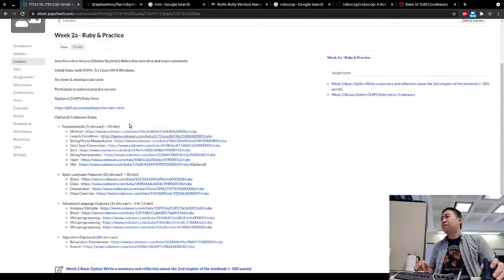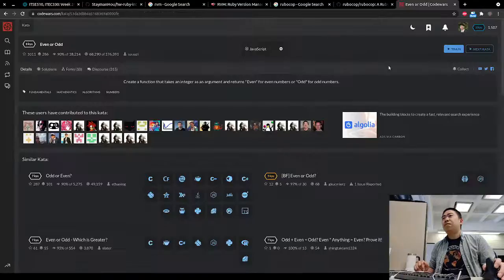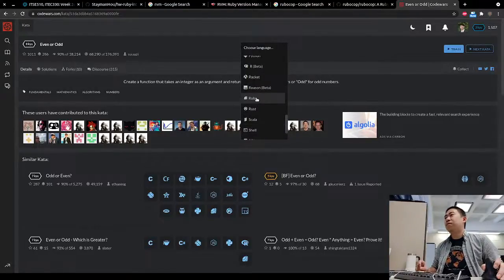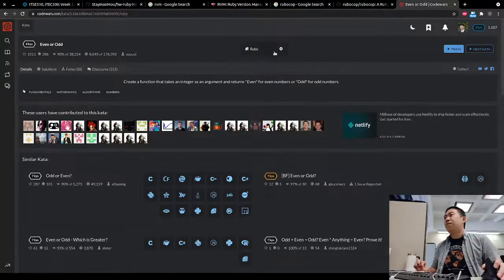So if you click one of the links here, and if you already have an account, you will get to a page like this. I think because my default is different, otherwise for you guys it probably defaults to Ruby if you create an account with Ruby.